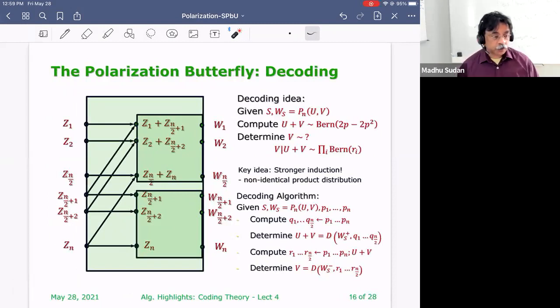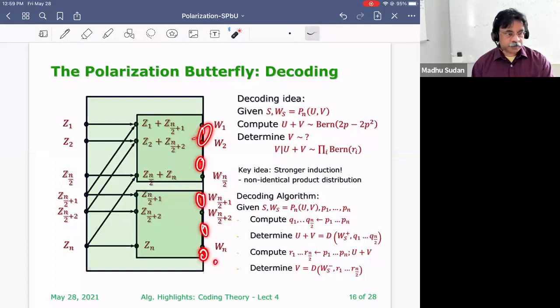Which subset of the bits that we're going to output does depend on p. The number of bits that we would want to output should depend on p. But notice that we are only going to do this for the parameter p. We don't have to say P1 to Pn. We don't have to take those into account. The P1 to Pn is needed once you've been told which subset of the bits are going to be output. Then when the actual bits come in hand, we start looking at this carefully and ask, how should we recover the z's? At that stage, you will have P1 to Pn. So you will need to know n and p to figure out which subset of the bits are to be output and which ones are not.